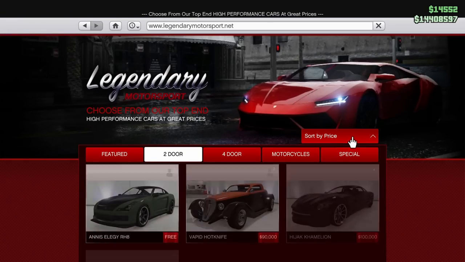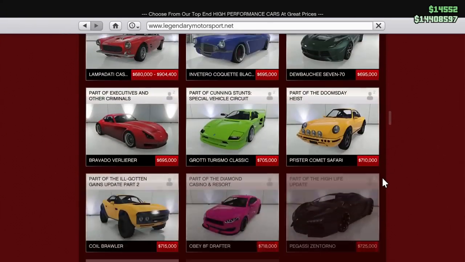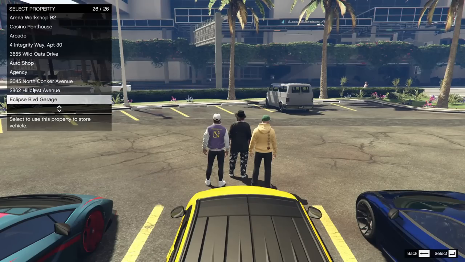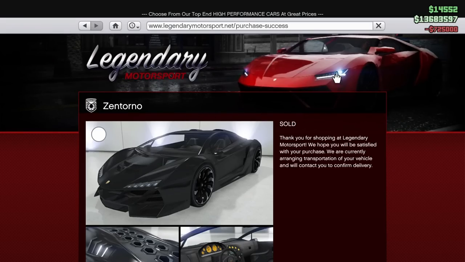I know what I'm picking for this challenge already. You guys aren't ready. You're not ready. This is a crazy sleeper pick. You're not ready. This is the car that we're going for today, fellas. Where did it go? I already lost my vehicle. This thing's insane. I'm not wasting any time. I got it already.